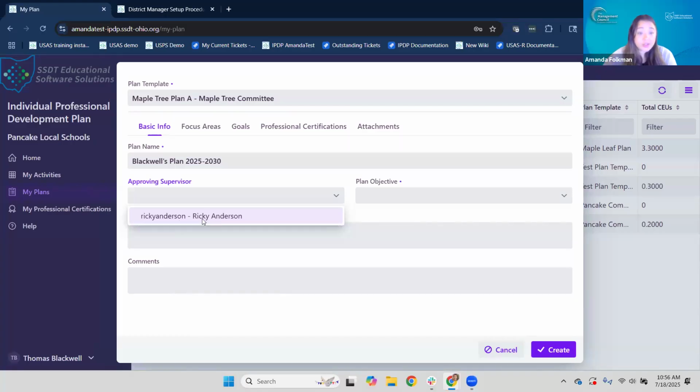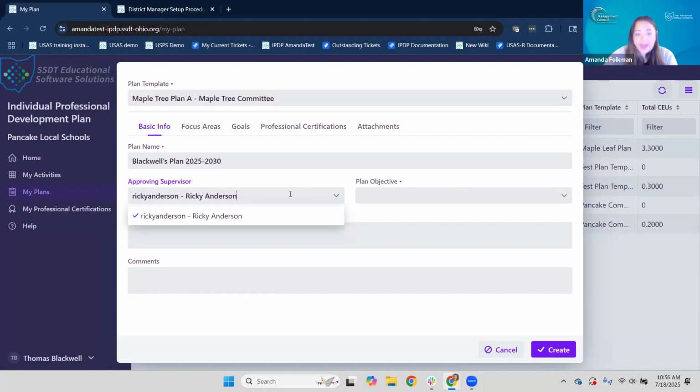Now, some employees may have multiple active jobs with multiple supervisors on those positions, and so they may have more than one in this list. Or if they have no supervisors defined, it will say right in this box, no supervisors. So let's pick Ricky. He's our supervisor.